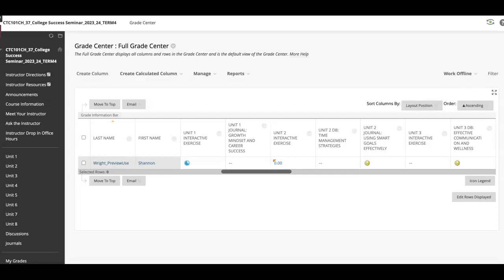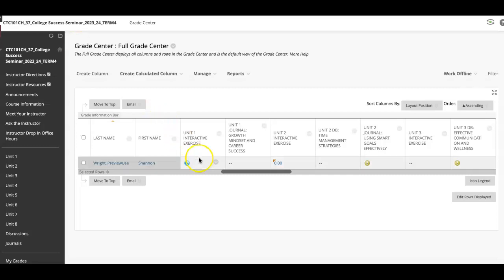And the first step in submitting your final grades is to come to your Grade Center, and you'll see that I have created a preview user in my Grade Center so that I can show you a few grading related items that you'll need to understand in order to submit your final grades. When you come to your Grade Center, you're going to want to ensure that all spaces in your Grade Center are filled in with either grades and appropriate grading feedback or zeros.